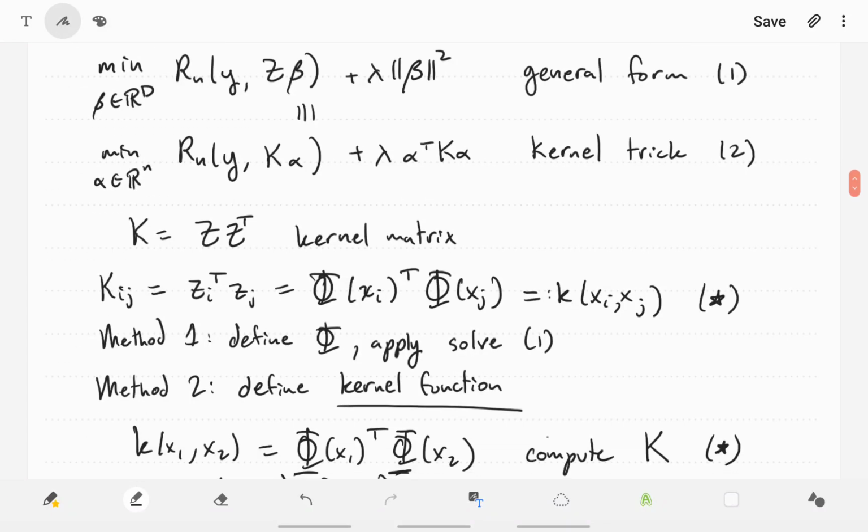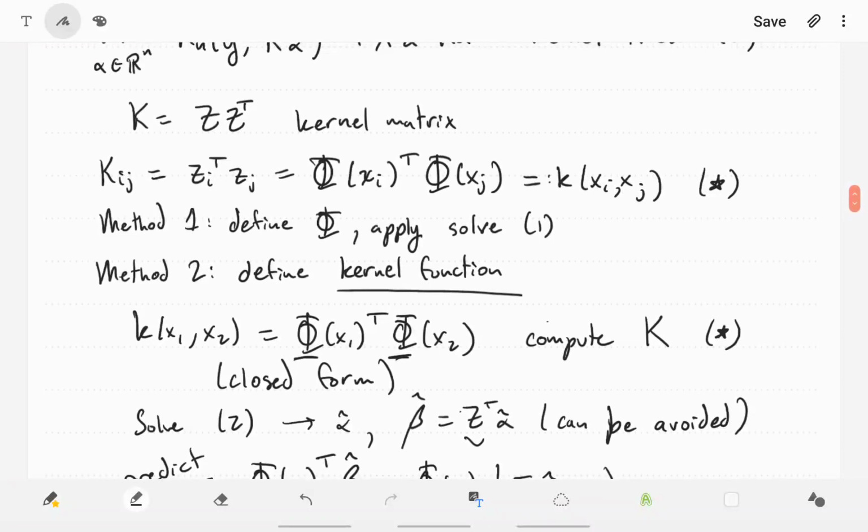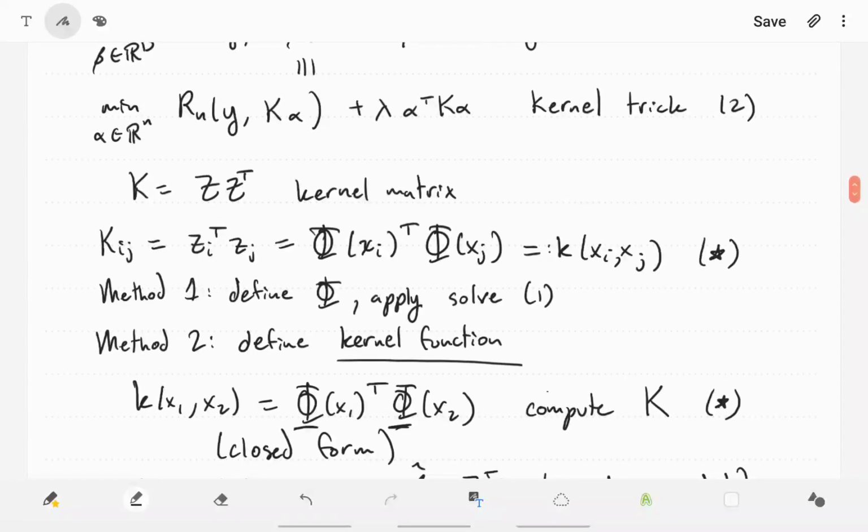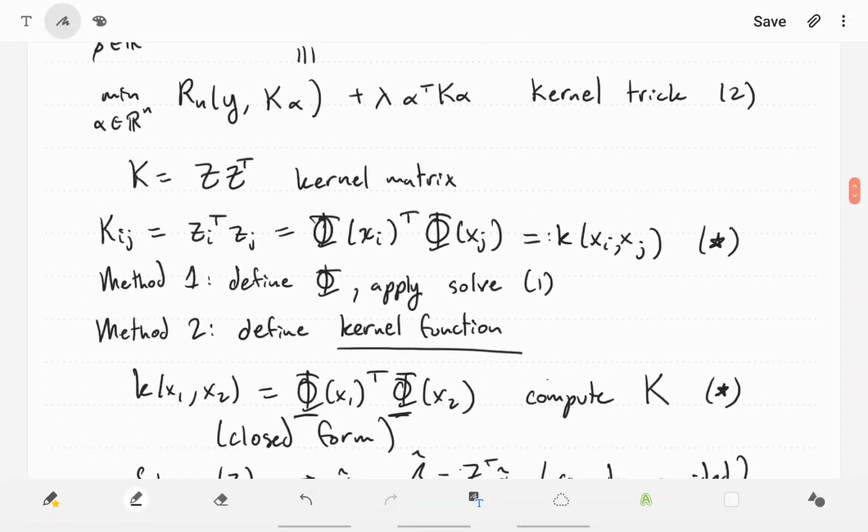If you have some high-dimensional embedding in mind, then you could, in some instances, figure out in closed form what the kernel is, which is the inner product between the two high-dimensional embeddings. Given that kernel function, you can evaluate the kernel between all of your pairs of data points, and then you could solve problem 2 here. And we've already shown that you can do the predict step. You can evaluate your decision function if you have this alpha and access to the kernel function. So we've circumvented the construction of the high-dimensional embedding.